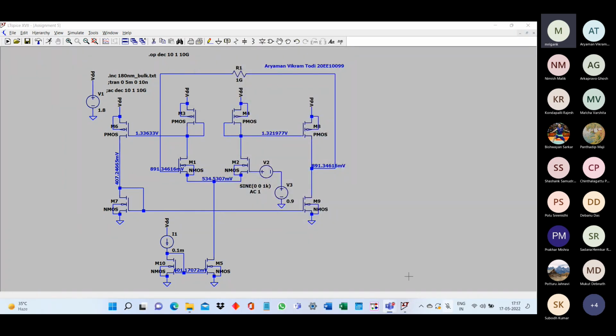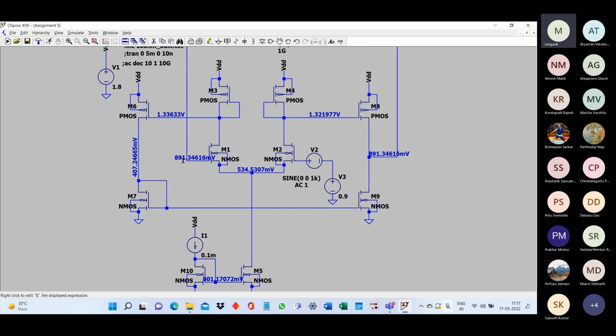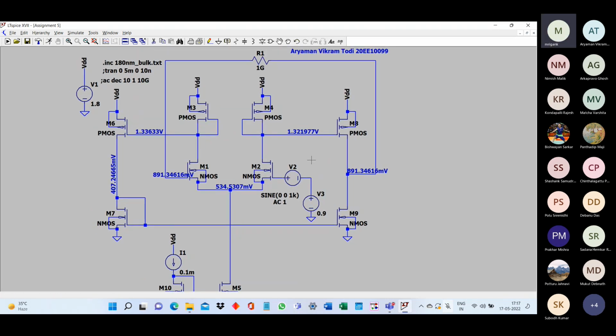So look at the DC voltage. What is the DC voltage? You are getting 0.9 volt, and the other voltage is settling to 0.89, which is okay. It means it is 10 millivolt error. 10 millivolt error means your gain is not too high. So overall, in the closed loop, you are getting a 10 millivolt error. That means your overall gain is around 100, because 1% error in closed loop means close to 100 gain. So you may have a chance to increase the gain.